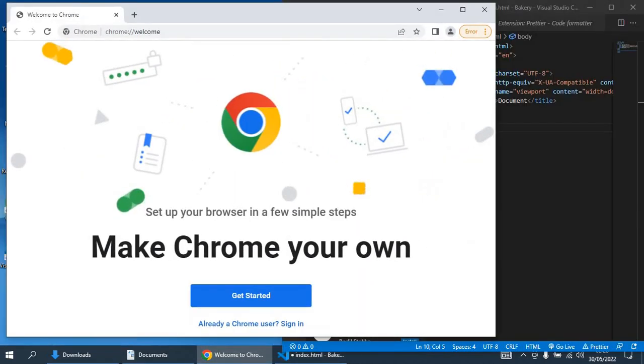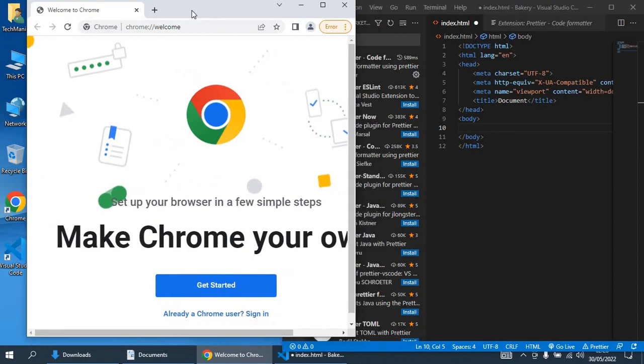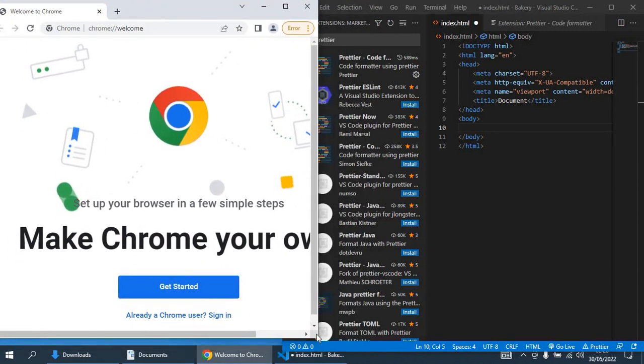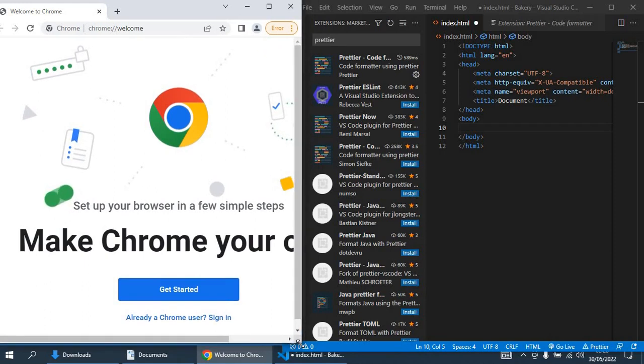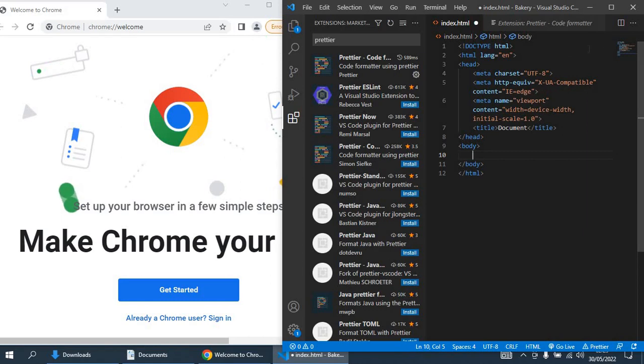Maybe you have something like this set up, as this is how I'm also going to be teaching the tutorial. The web browser is going to be side by side with my text editor. Now just to make coding convenient for you, VS Code has something called word wrap, and the keyboard shortcut is Alt Z. Once you press Alt Z, you can see now that the blocks of code wrap around to the next line, so that you don't have to keep scrolling. You can see everything that is being written.